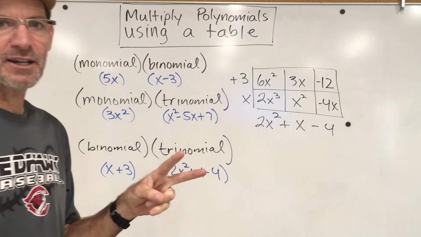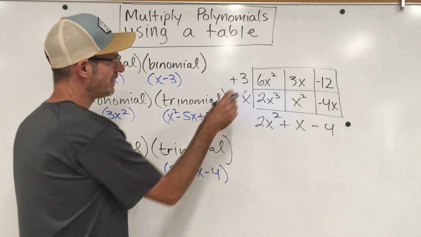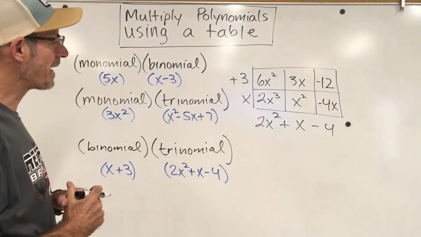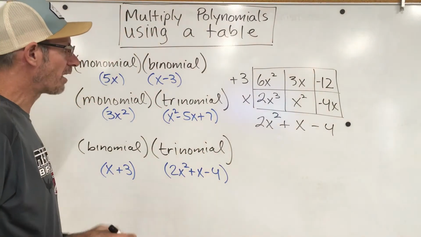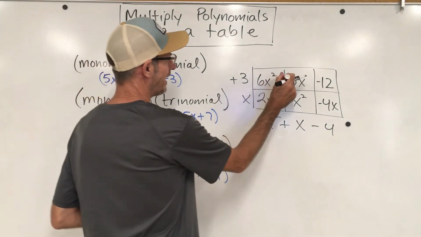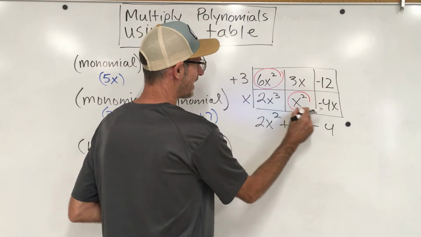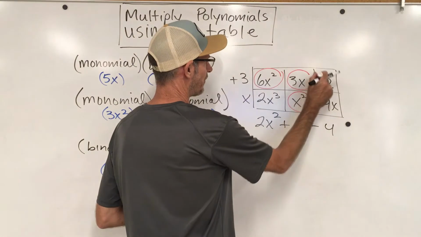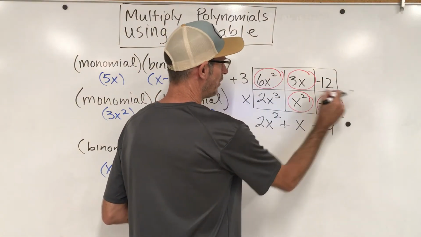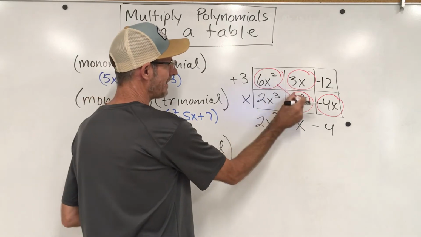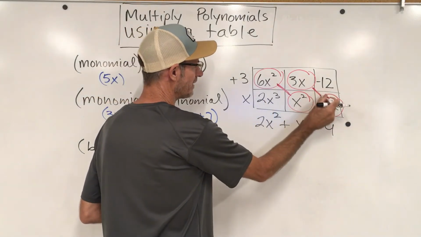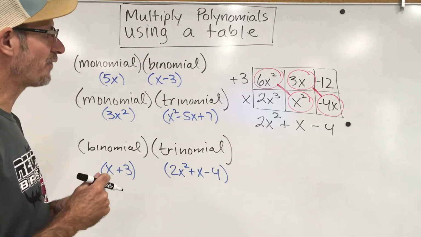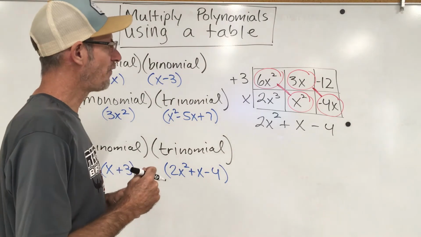So we multiplied a binomial and a trinomial, and now we have 6 monomials, one in each box on the table, but I'm noticing that some of those terms are like terms. So this has an x to the second, and this has the same variable with the same exponent. This has an x to the first, and this has the same variable with the same exponent. So we can combine these like terms, and we can combine these like terms. So in our final answer, we're not going to have 6 different terms. We're only going to have 4 terms.